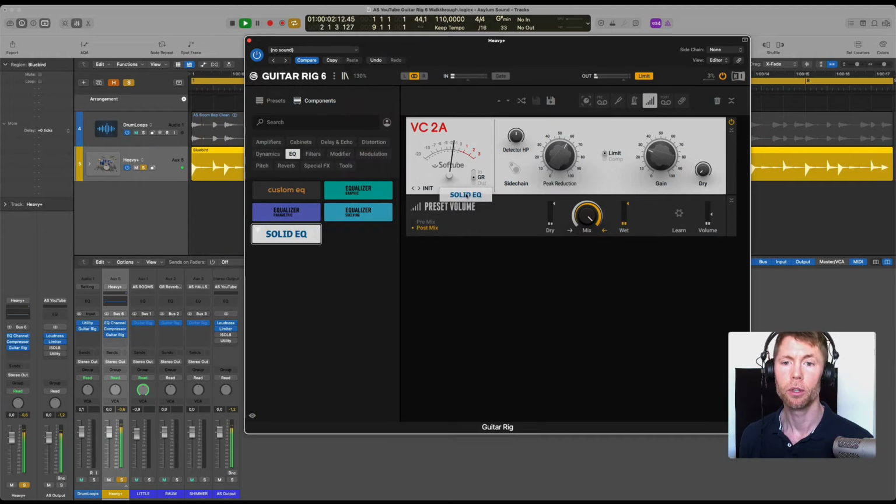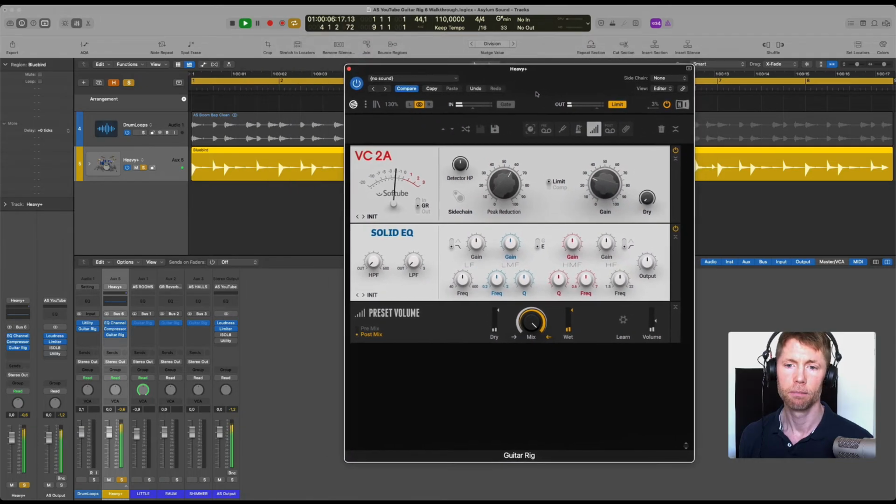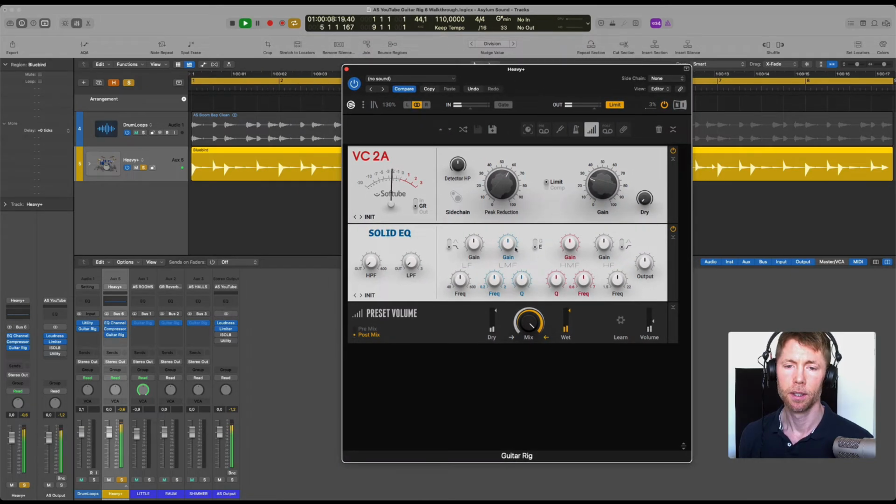All right, let's EQ the sound afterwards. I'm getting a bit too much low mids there. Let's remedy that.